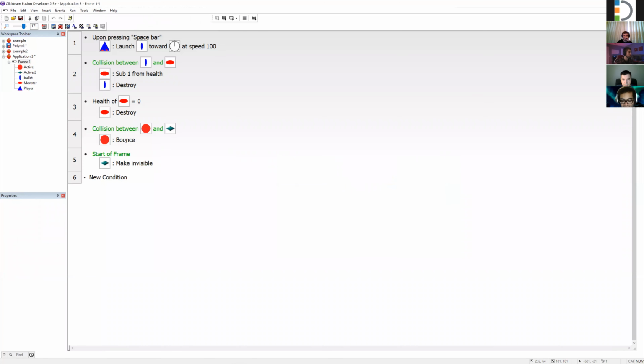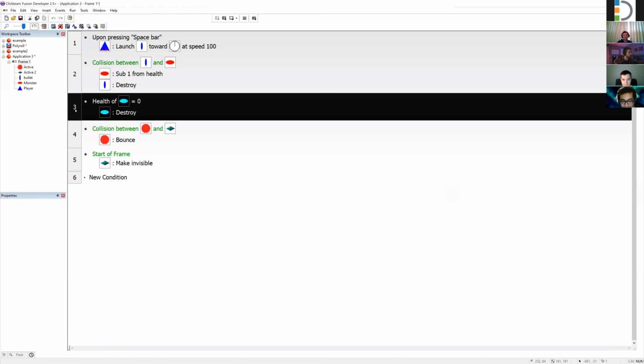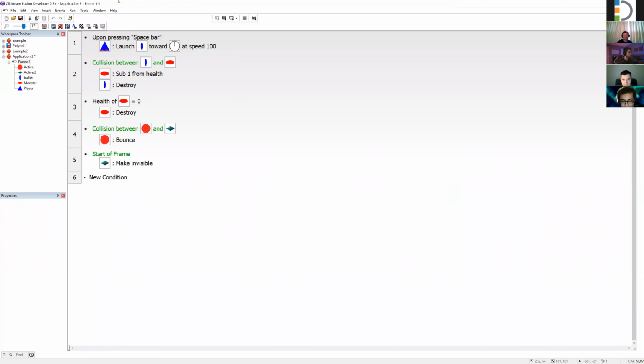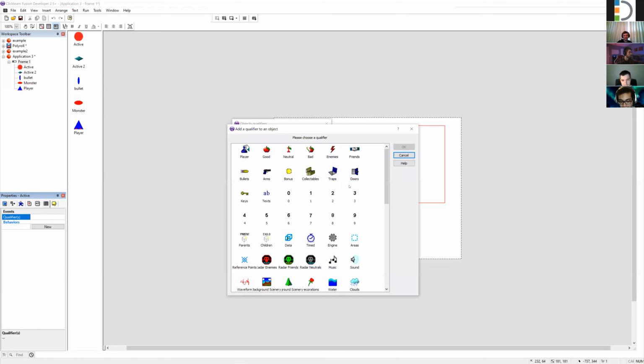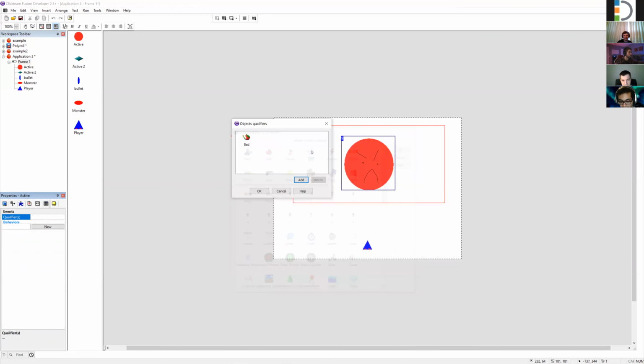So I could go in and copy these events, but what Fusion gives me is a way to basically apply a trait to objects. So I'm going to give both of these the bad trait.